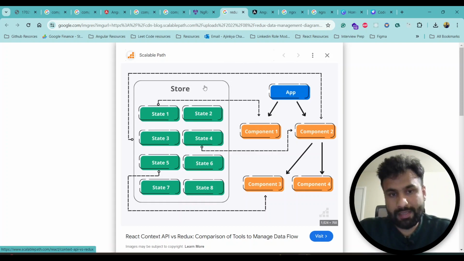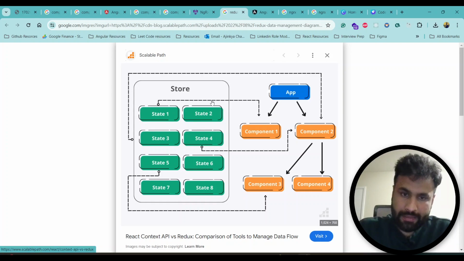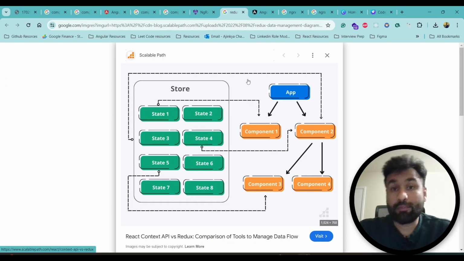So basically, NgRx has a common store. As you can see, the common store stores multiple states, since multiple components can have multiple states. There are two things: first is the application state. Application state can have multiple different states.